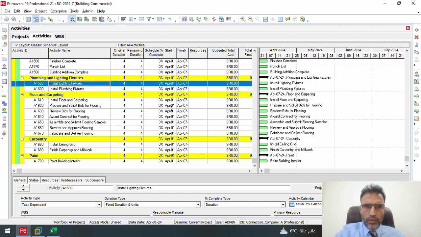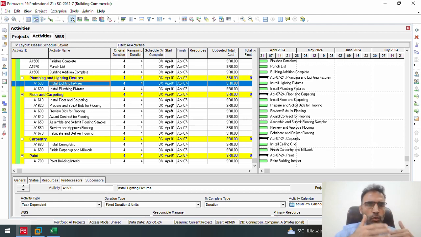Actually, it is not the duty of the project manager to estimate the activity duration or to set the relations for the activity, which is the predecessor and which is the successor. This is the main duty of the team leaders or the subject matter expert, the SME, who know very well technically how long it will take to accomplish this activity, and also what is the next and what is the before.